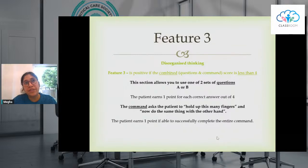And the second component is giving them a command. So we normally ask them, if you could raise 2 fingers from your right hand, you can show them this time. And if they're able to do it, you ask them to repeat the same task from the other hand, but you don't show them this time. So what you do is, can you please lift your fingers from your right hand? Yeah, you've done that. Can you repeat this task from your left hand? So you're actually making the patient think, okay, this is what I did. I raised my 2 fingers from right hand. Now he's asking me to do the same exercise on my left hand. So you're actually making them think.